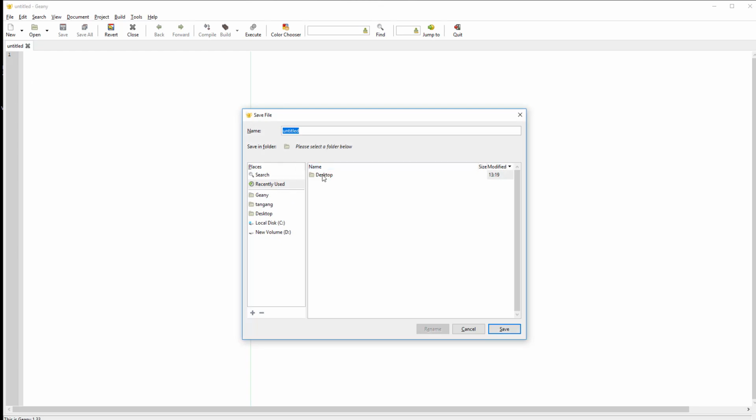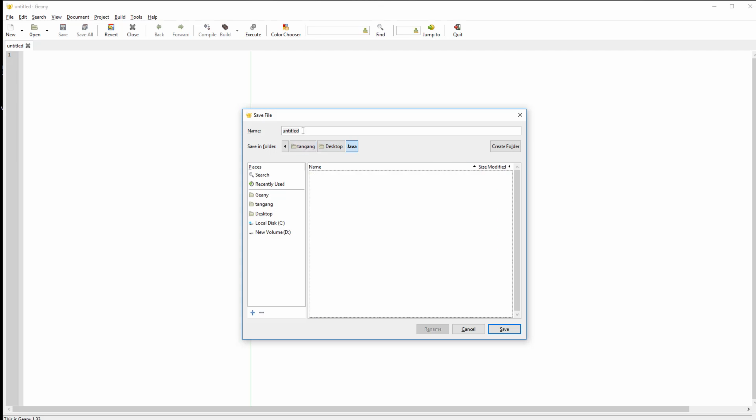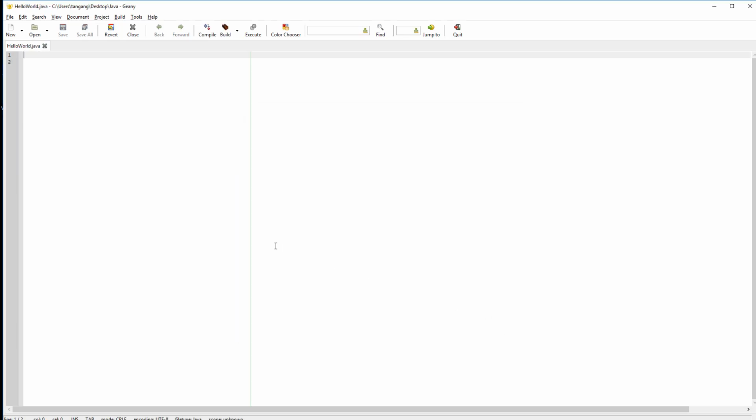Then I want to go to the desktop, find the Java folder, and save the file as HelloWorld.java. Remember, you have to add the Java extension there, or else it's not going to be a Java file. Just like you need to add DOC to be a Microsoft document, you need to add the Java extension to be a Java file. So go ahead and click Save.